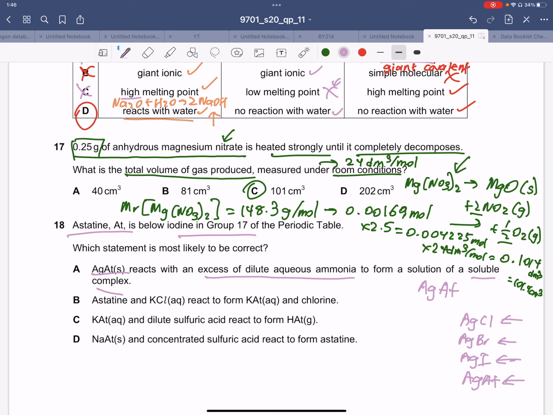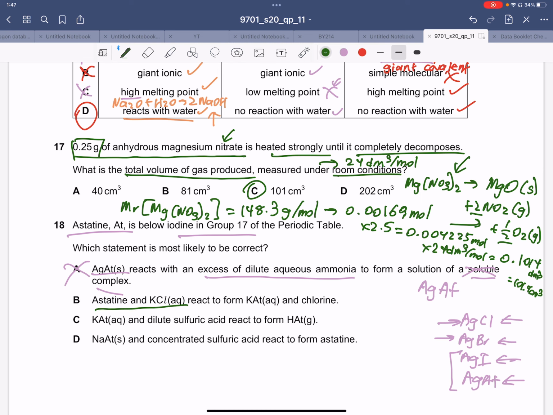So this one right here will dissolve no matter what kind of ammonia you use. This one you need concentrated for it to completely dissolve into a colorless solution. And these two right here will never. So it will not be soluble. It would rather be insoluble. So, we got that out of the way. Next part. Let's use green again.